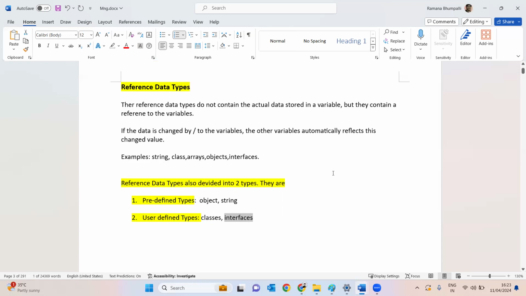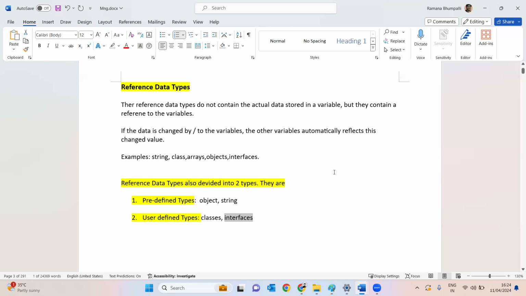Suppose you want to store a value, or use a value across different procedures inside a program, then you make sure that the value is stored in a variable. If you want to store a value, you must also define the variable type, what kind of value you are going to store, because C# is a type-safe, strongly typed language, which means we must define the variable type before you assign a value to a variable. So in C# we have three types of data types: value types, reference types, and pointer types.